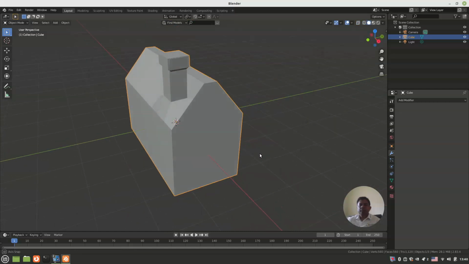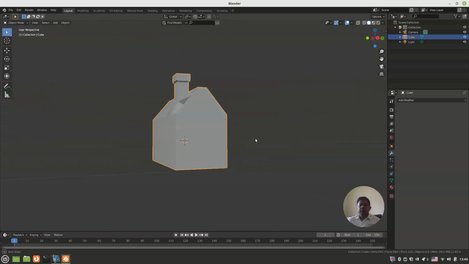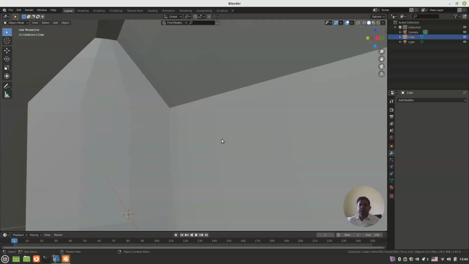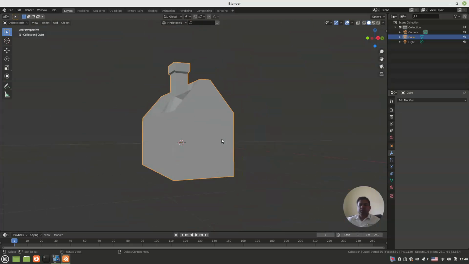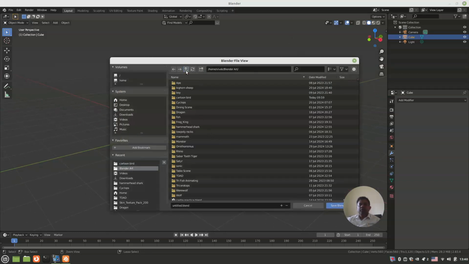Solid. Okay. Now we'll know the thickness when we actually cut out with the boolean. Let's save this. Call it hut. Not hut.